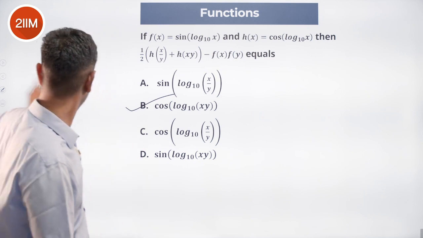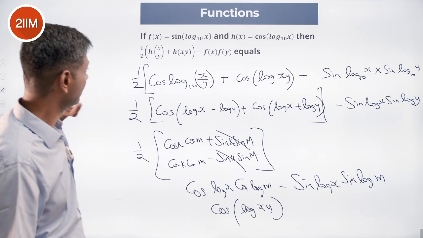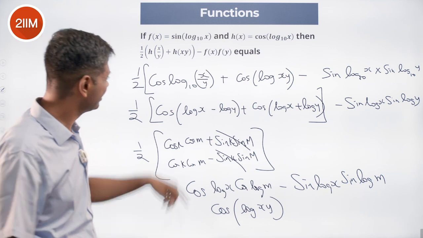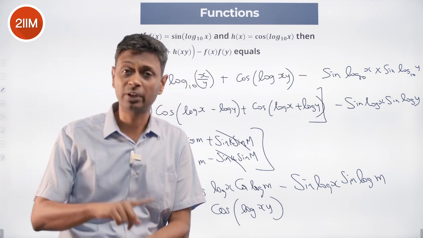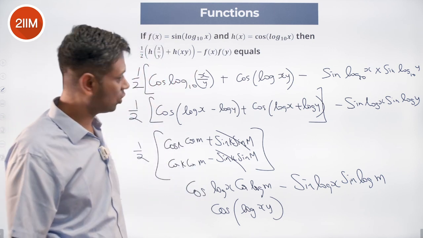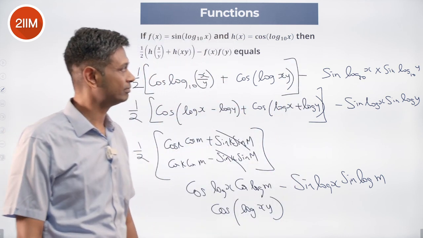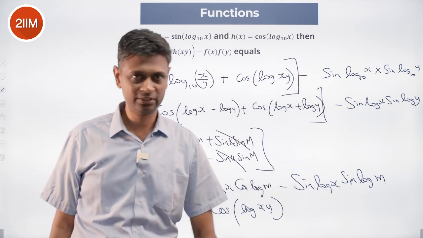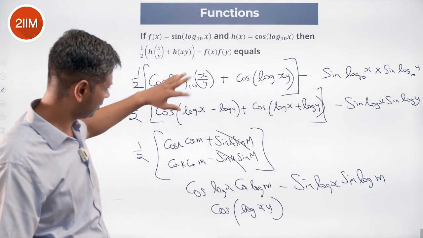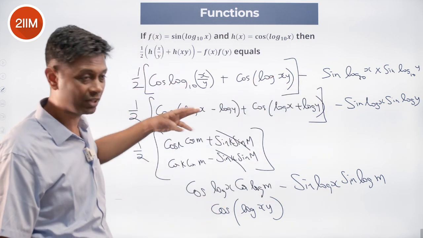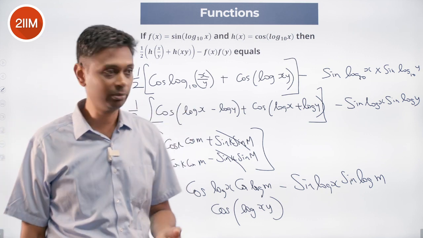Classic brute force question. What do we do? We look at it and say, hey nice, write this expression down, simplify log of x/y as log x minus log y, simplify log of xy as log x plus log y, simplify this, write down this part just like as it is, then simplify log x minus log y. cos of cos a minus cos b is cos a cos b plus sin a sin b.